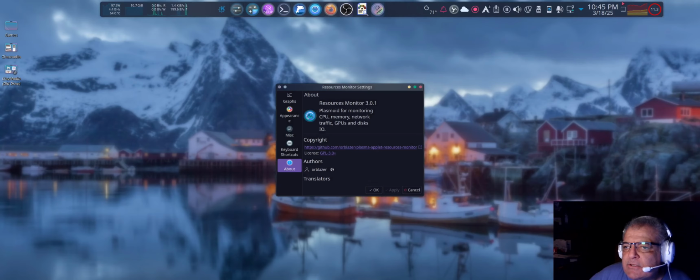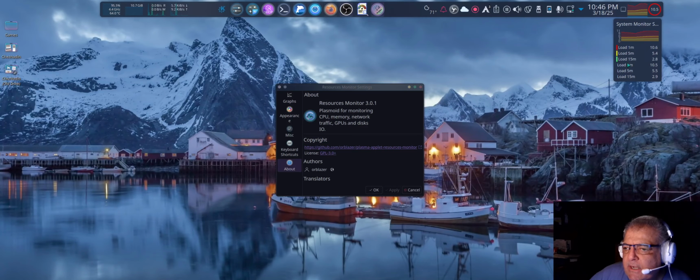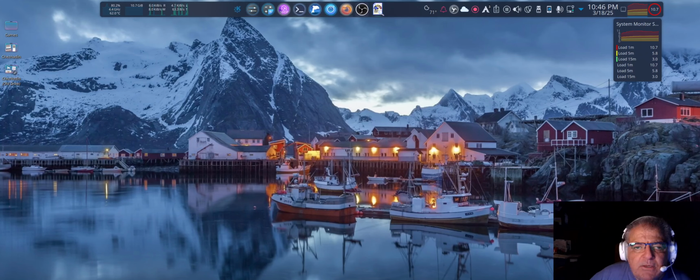If you notice, the resource monitor on this side is the standard one; this is the system monitor sensors that I added. You can see that here I have the load. Also, this is a short load version of this one, and this is also system monitor. I have load for 1 minute, 5 minutes, 15 minutes. Okay, and those are the text versions of them. So I can see all of those here on one side, the clock, and this is the system menu that I have. Plus this is the task switcher that I'm running.